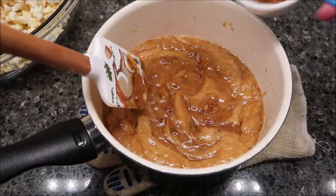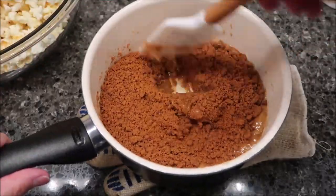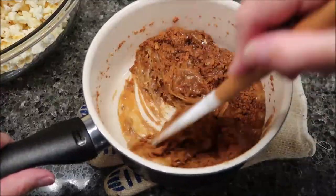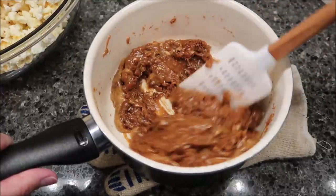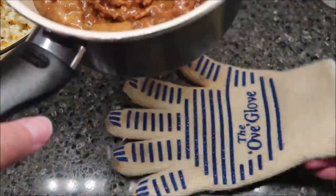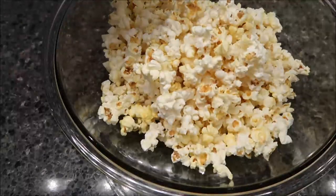Well, I'm also gonna add the Biscoff. And so we're gonna find out. It might be way too much. This is an experiment. We're trying this out. It might have only needed a fourth cup of Biscoff. So now we're gonna add all this to our popcorn.